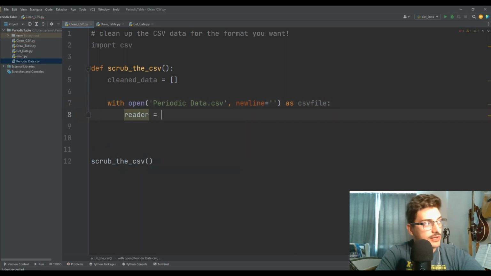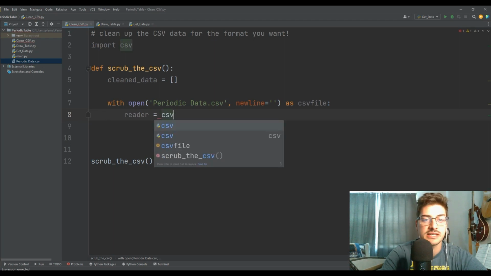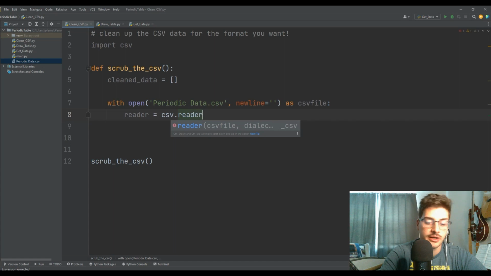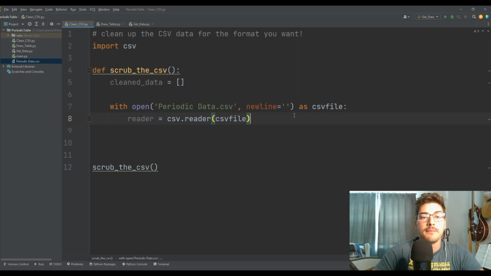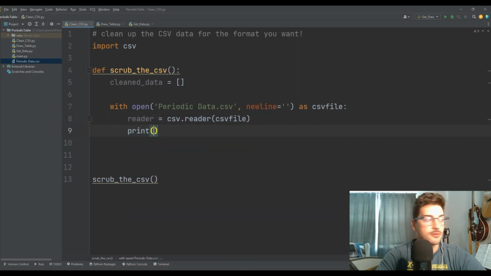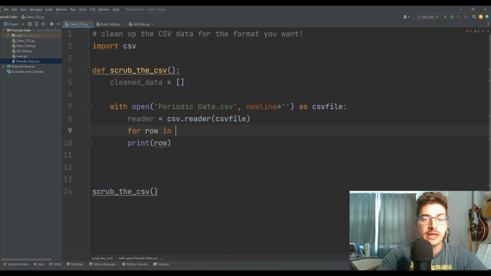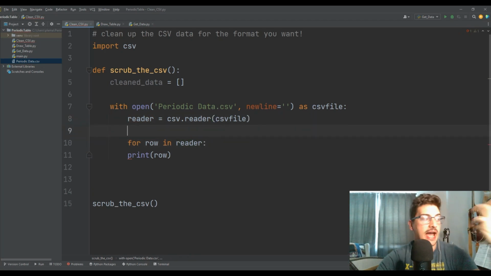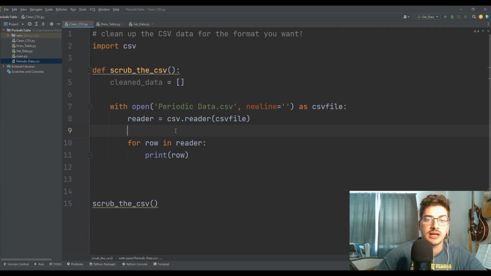And then you want to define a reader when you're using the CSV module. And so we'll do csv.reader of the csvfile. And we're going to put that in this variable that we call reader. Okay, and so what I'm going to do now is I'm going to actually print the row. So we have the reader, and then what I want to say is for row in reader. Okay, so basically for every row that we just read out of the CSV file, I want to see what I'm reading. And let's see. Yeah, let's just start here and let's run it and see what happens. So run clean the CSV.